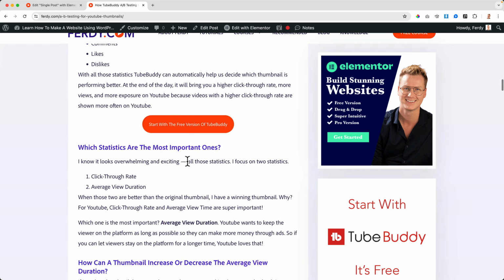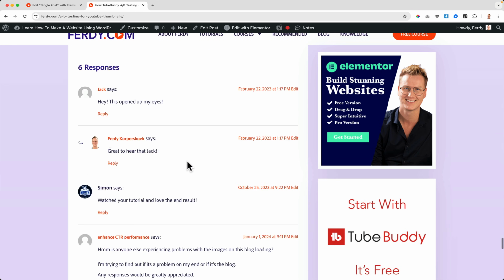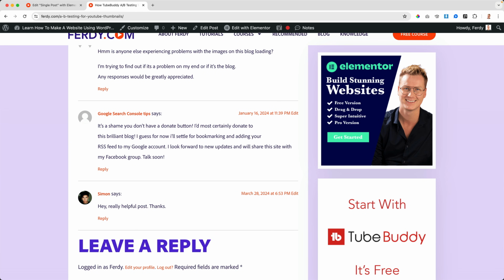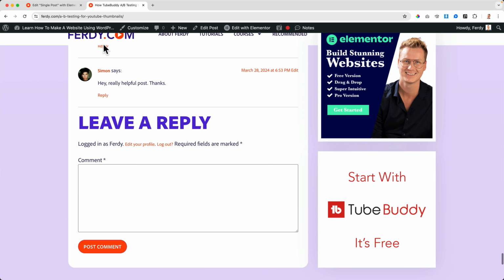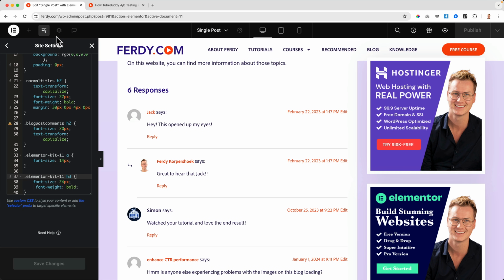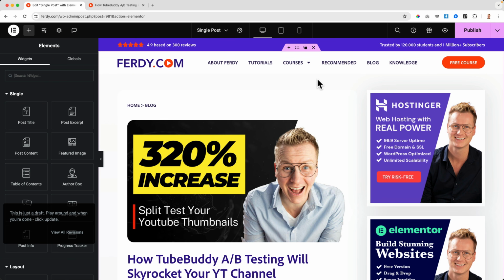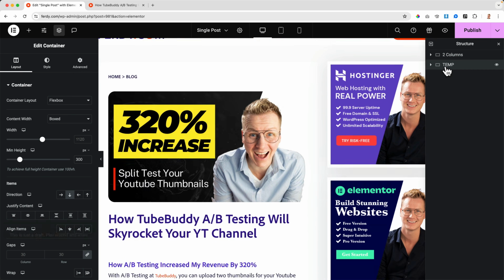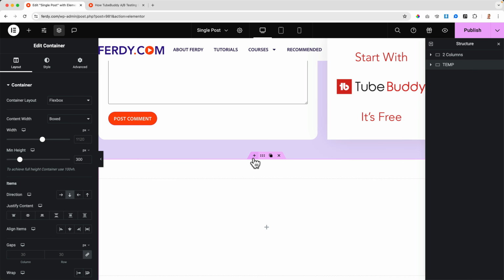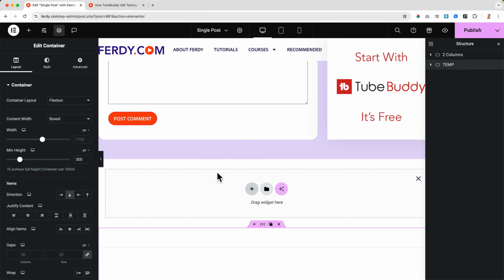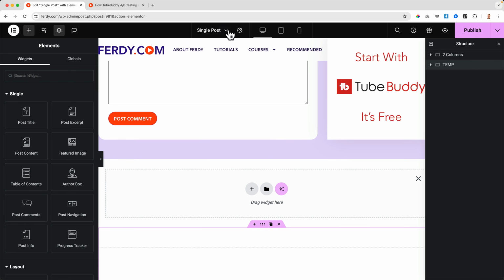What else? With this area, people can leave a comment, but what else do I want to display over there? Well, great that you ask. I go to Command I, click on temp, then I click on the plus, and I want to have some recent blog post. Since I'm here at the single post template, I see a few nice things over here. Featured image, table of content, the author, so I can say something about myself.